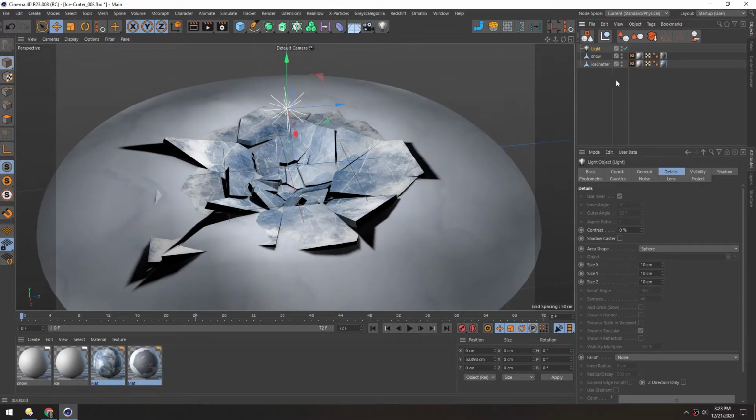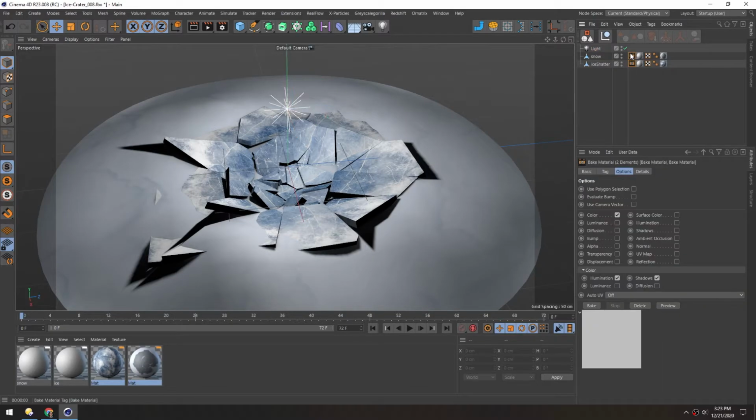So that looks good to me. Now let's go back to these tags up here. And under preview, let's just click that button. And we can see the shadows on the snow layer getting baked pretty well. Now in the ice shatter, if we just select this one tag and hit preview again, we can see it looks like there is some shadowing happening here as well.